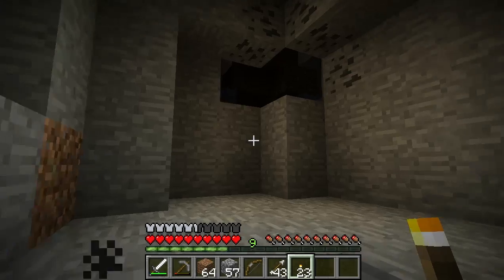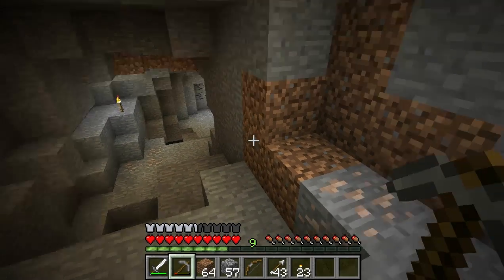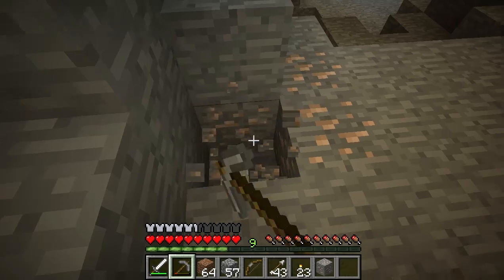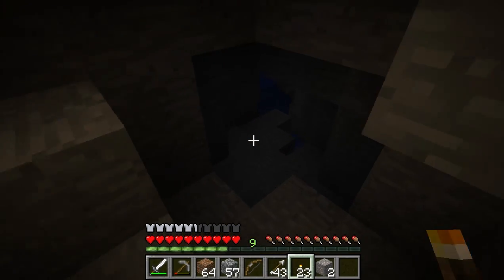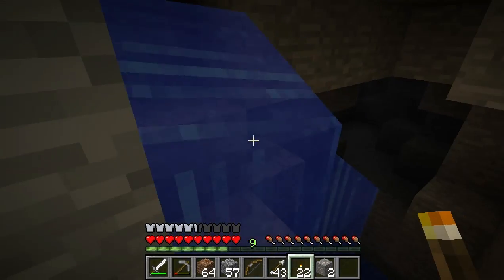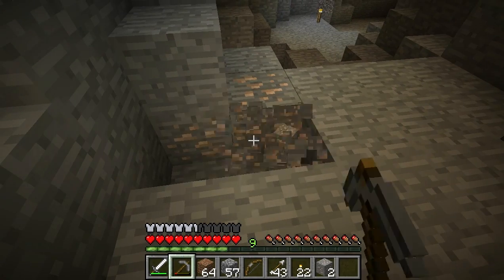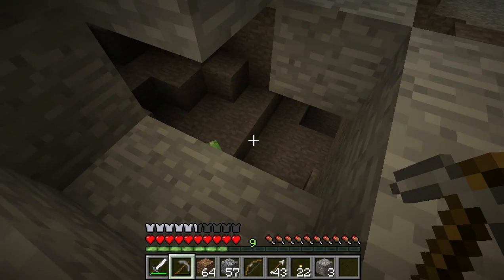Ooh, there's iron right there. Suppose I'll grab this iron while I've got the chance. Oh wait, something can just come up this way at me. I don't want to turn my back to this. Okay, it at least looks safe enough for me to mine this iron.